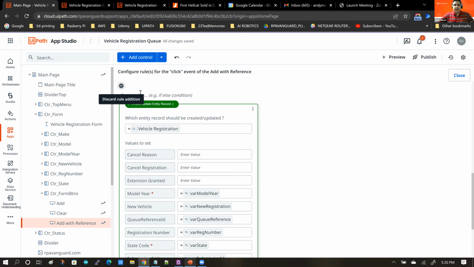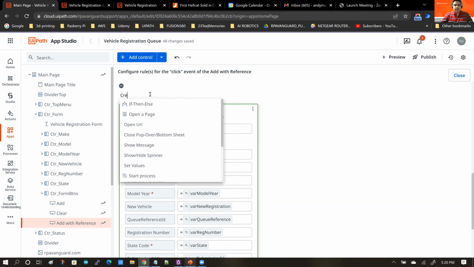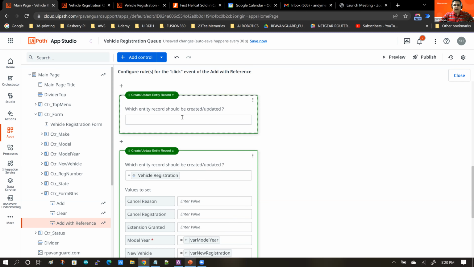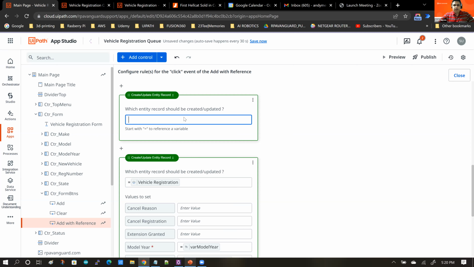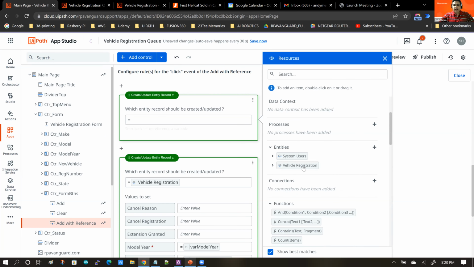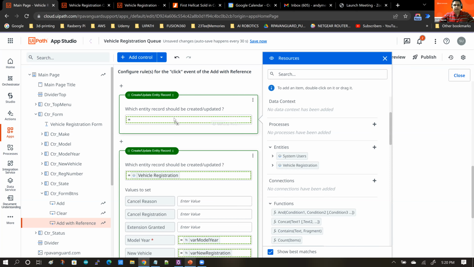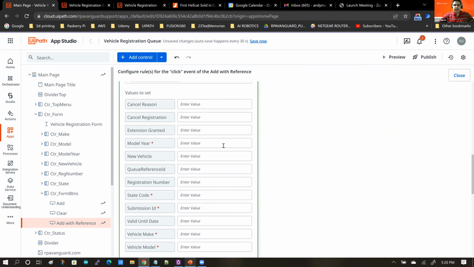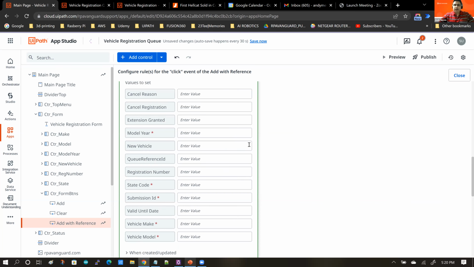So if I add a step called create entity, I go in, hit equal to, and then from my entities node, I pull in the entity I'm interested in populating. And immediately you will see all the fields that are available to this app to perform an insert operation.